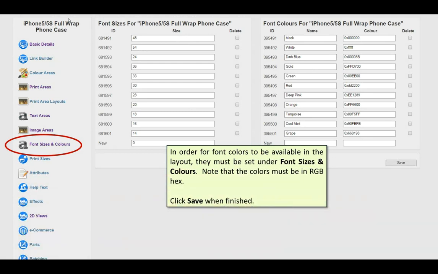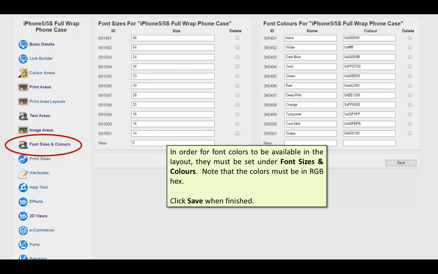You can go and choose then font sizes and colors. You basically put in each font size and each color that you want to show up in the drop-down list for these people. The only colors that are available for them are the ones you put in. That's one reason why a lot of people will copy one product, so they don't have to put in all the colors again whenever they create a new product.